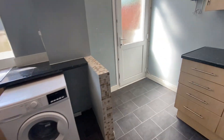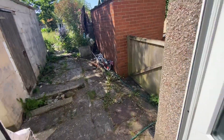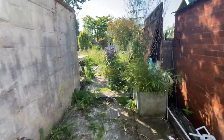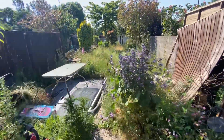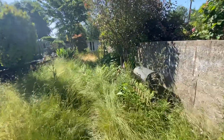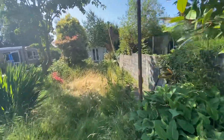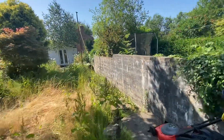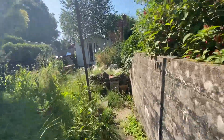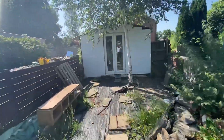From the kitchen we've got access to the rear garden. The garden could do with a little bit of maintenance as you can see, but it has a southerly aspect so it'll get the sun in the back most of the day. The property also benefits from having a rear vehicular access. There's a structure at the bottom of the garden that was originally a garage but has now been converted into a garden room.